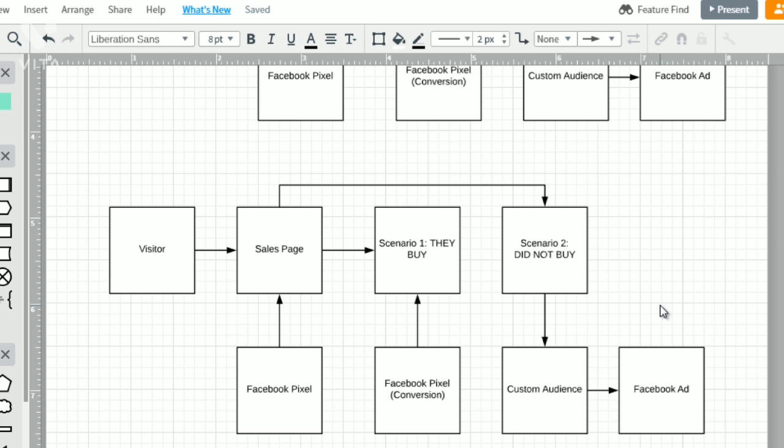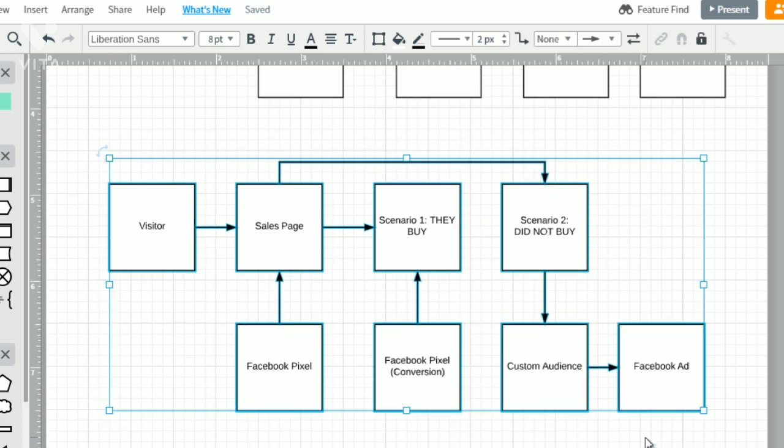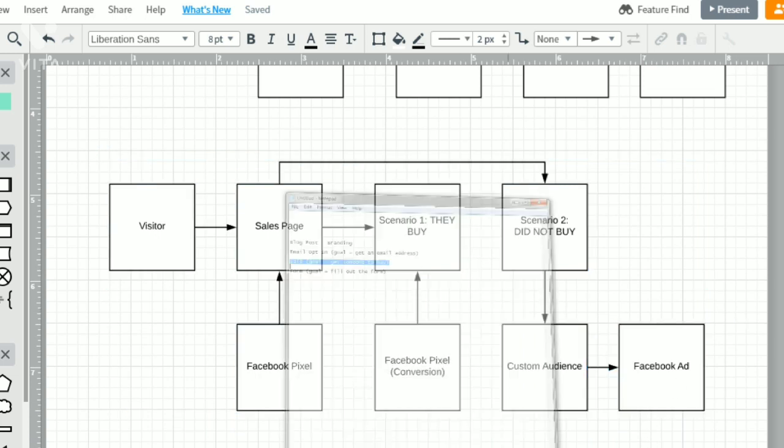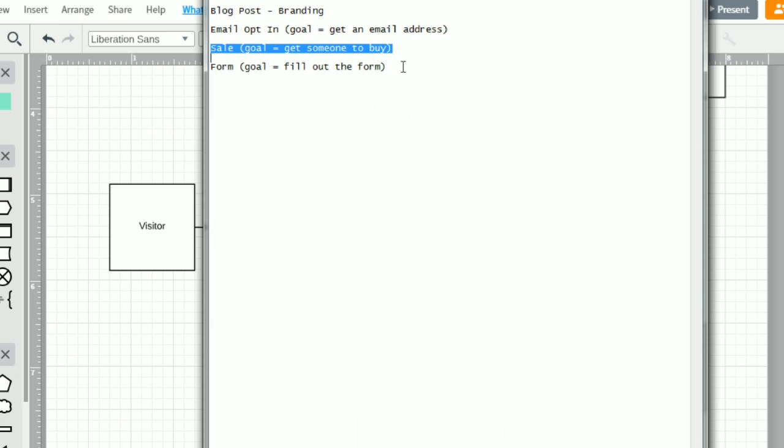So you could show a Facebook ad of free content that is related to the sales page, because most likely if they visited the sales page, they're interested, they're just not sure, right? You could show them a Facebook ad with a coupon. So there are many different ways of doing this. Now you can kind of get an idea. It's very, very similar from the email to the sale. Any type of conversion is very, very similar.